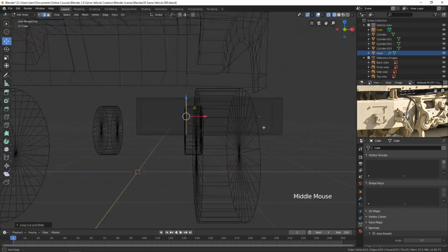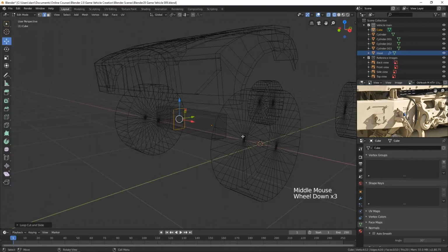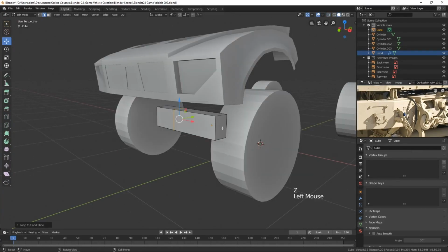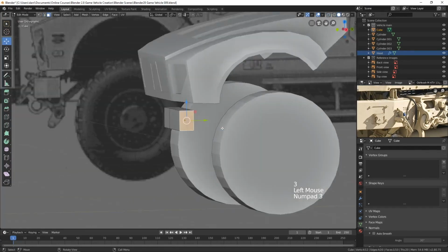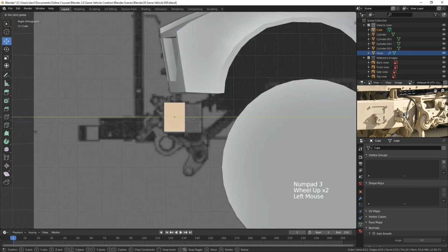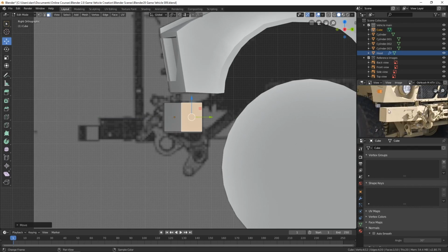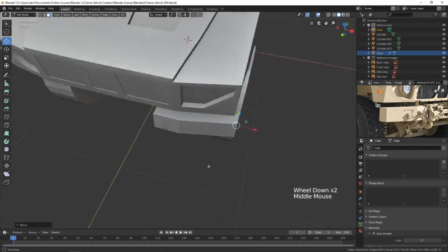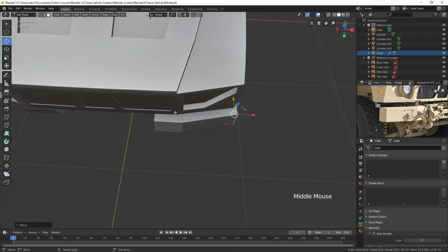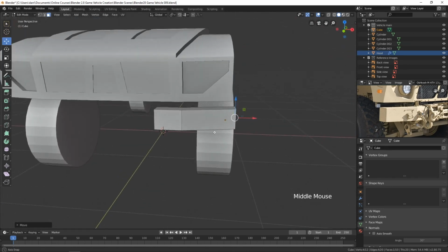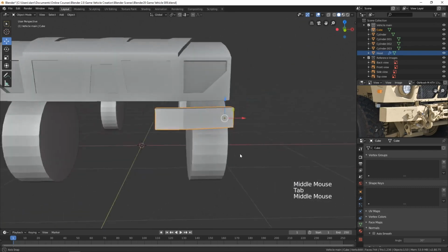Okay, so now that we've done that, what we could do is select this face right here, go to the side view, and now we drag that back like this. So now we get that thickness, but we're moving it back, we're angling it back like this. I think it's supposed to follow the line of the headlights there, right? So I think that's what we want.